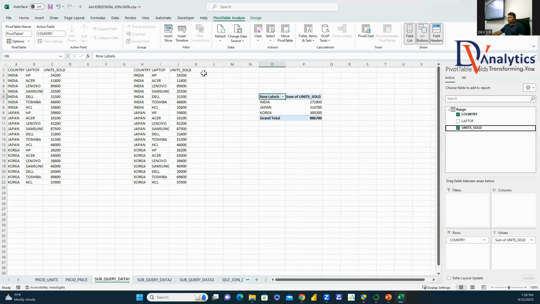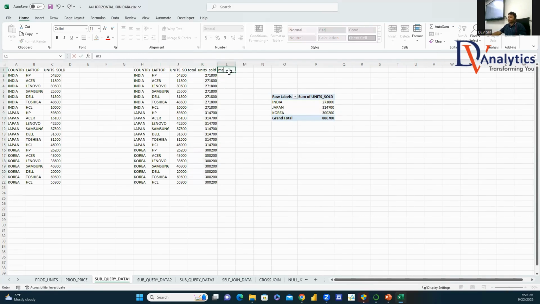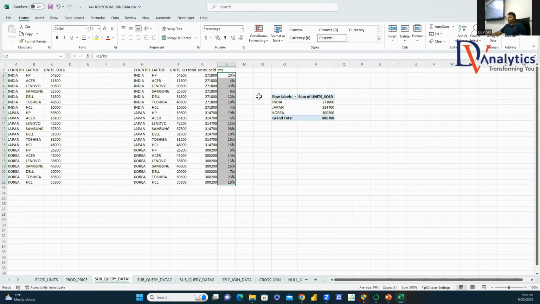Can you see this? So how to write your total units sold out? What will we do here? We look up. We look up at what? To get the values here, right? What is going to fix in this case? You pull them down. And how to get the market share here? You will say this has to be divided by total sales. You got this here? Then you can make it percentage here. Yes or no, guys? Are you getting this? This is how you get the market share.